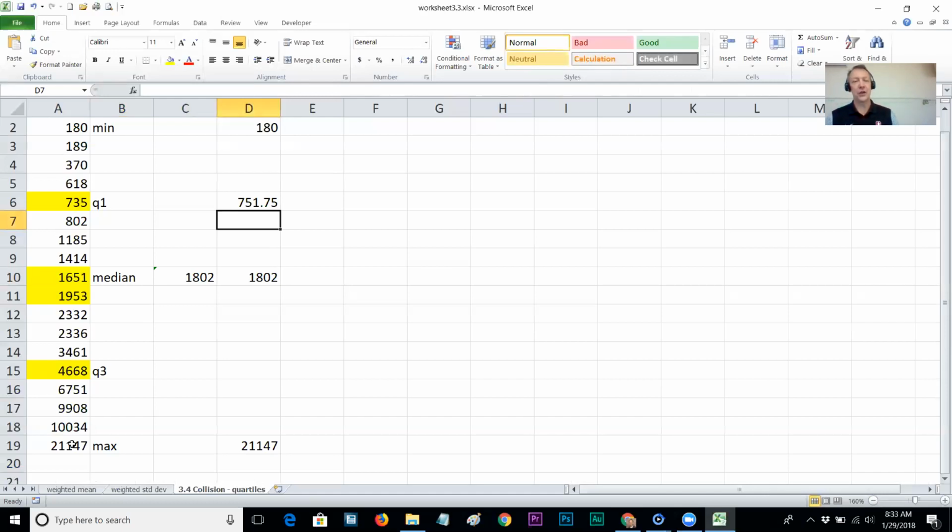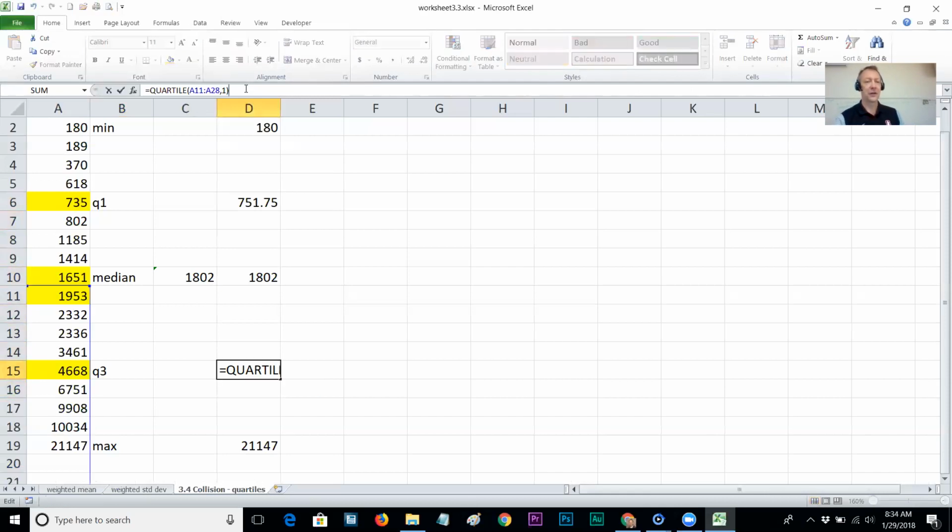All right, now Q3. It may be tempting to copy that formula, and let me show you. This is actually going to give you the wrong answer, but we can fix it in a minute. If I copy this and paste it, those numbers are way off, right? Now let's look here. If I go to edit, look what happened. It's only counting from 1953, plus it's got a bunch of blank spots at the bottom. So it's actually got the wrong range.